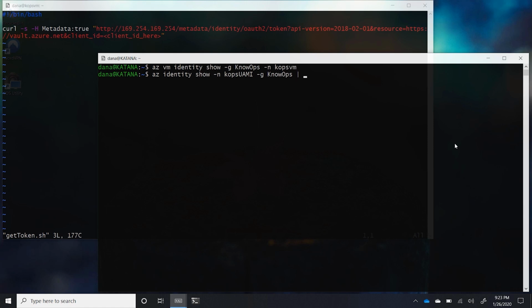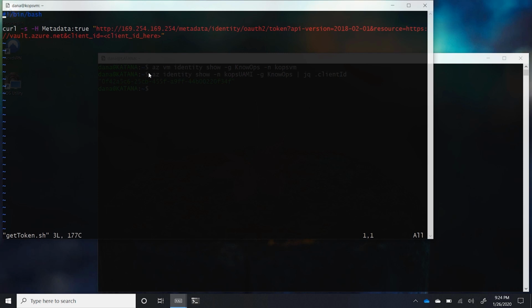I'm going to pipe this to a little tool that parses JSON, which is how that normally comes back, and I just want to grab the client ID. And there it is. This is the dedicated client ID for that managed identity. I'm going to put that in this script.